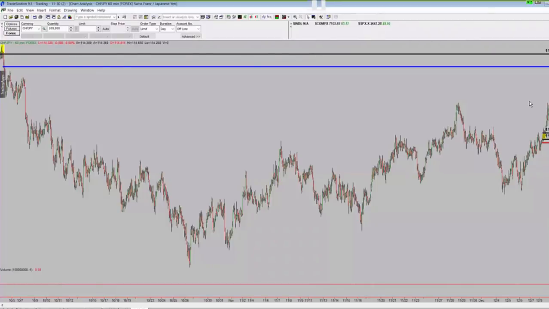Now, one other thing to add to this, as we look for opportunities, I always want to make sure that I'm only looking for opportunities where the chart is offering me 5 to 1 or greater. Does that make sense? 5 to 1 or greater. I'm not saying you have to do that. You decide whatever you want. Make it 10 to 1. I know my son is pretty much 10 to 1 or greater, meaning the chart has to be offering him that.